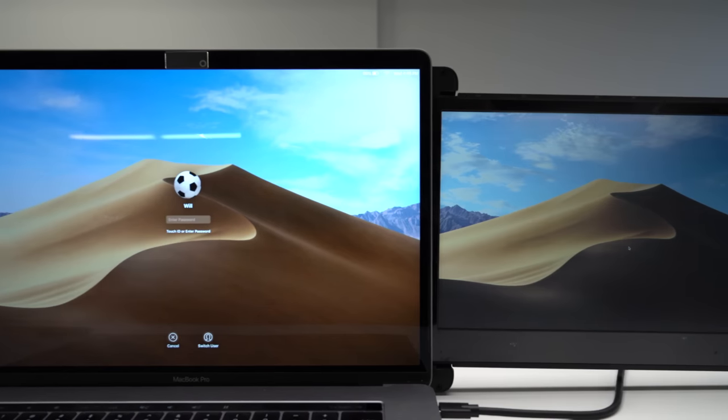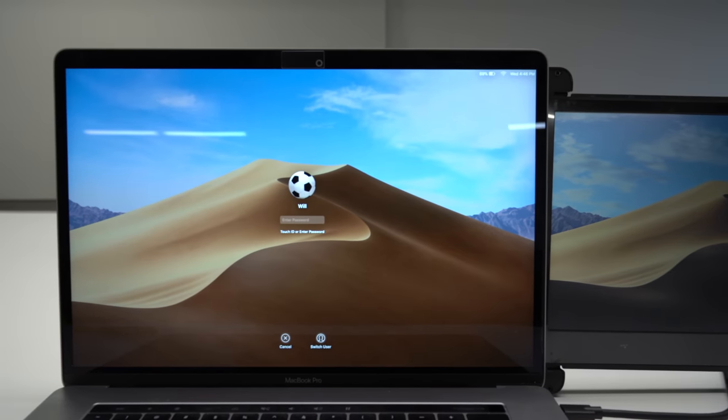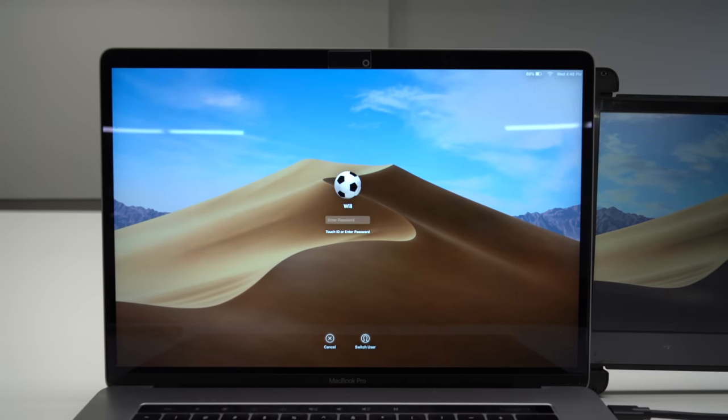Do we have a price point on this, Will? $250. Is that high or low? It's high. Jack says high.